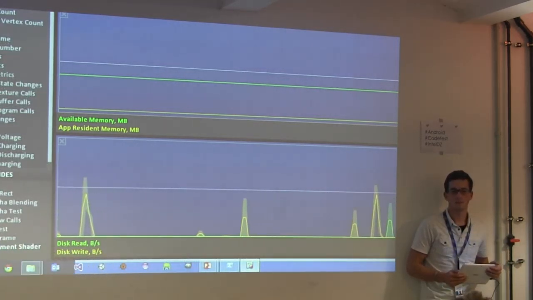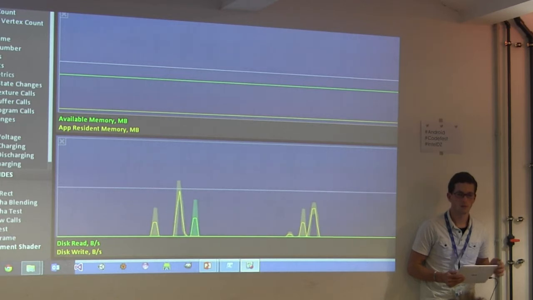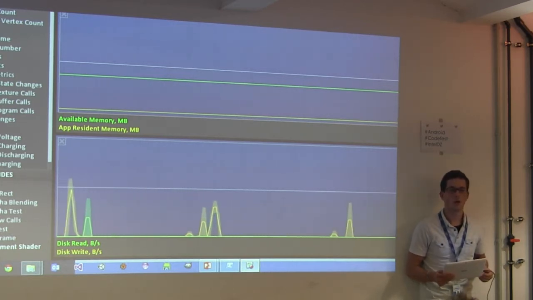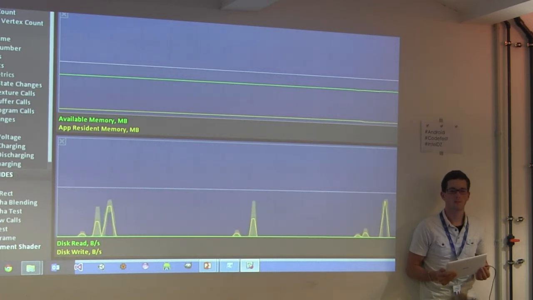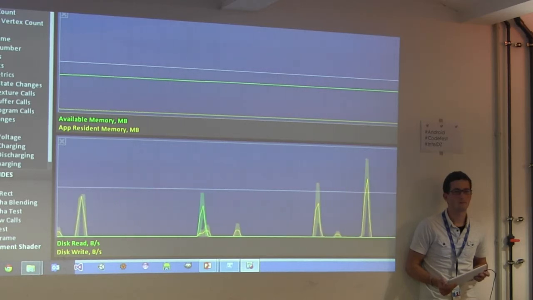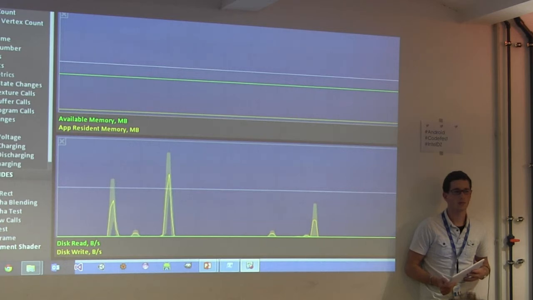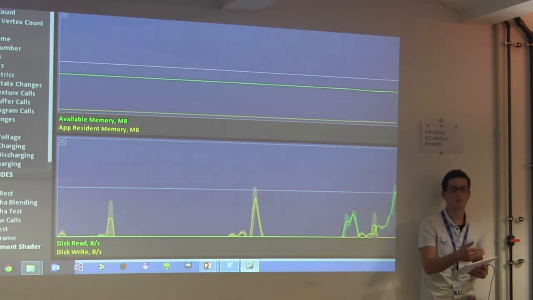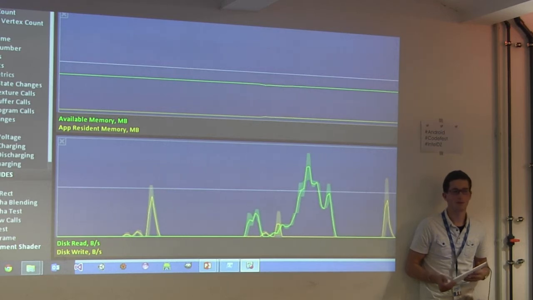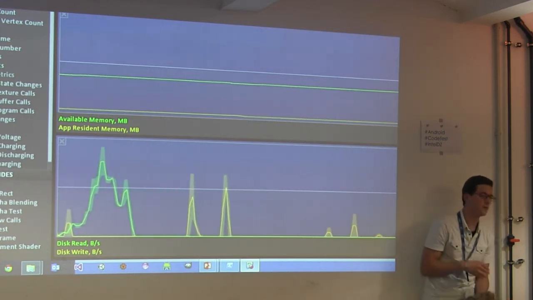Yes? Does GPA also catch logs from the device? You mean logs in CPU execution? From the application. Yeah, it does already a lot of things, but it doesn't monitor logs. Output just by logcat commands. Oh, you can run logcat side by side. There is also some instrumentation API, but I'm not sure it's available on Android. So you would basically be able to send user metrics from your app. So it can be pretty cool. I'm pretty sure it's available, but it will appear only if your app is sending the right metrics.